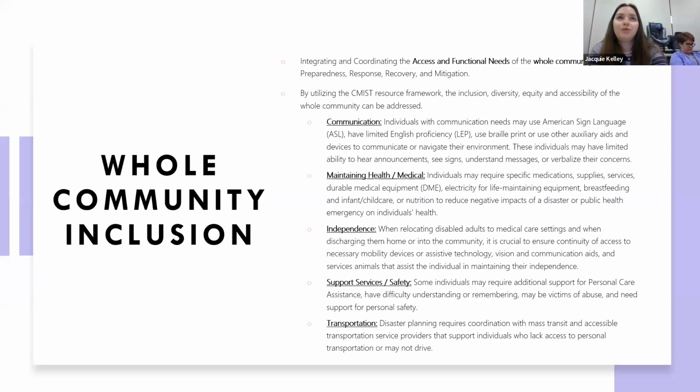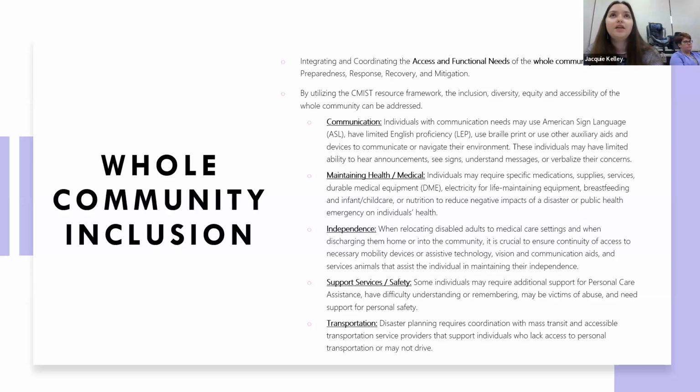And also when we do emergency planning, we should be doing it with the entire community. So it shouldn't be one agency or group sitting down and planning for the needs of another without them at the table. And that also causes a lot of annexes, which we don't like. The needs of people with access and functional needs really need to be spelled out and addressed throughout the entire plan, not just an annex. So that happens when we don't include people in the planning. This here just kind of goes through a little bit more in depth on what those things mean.